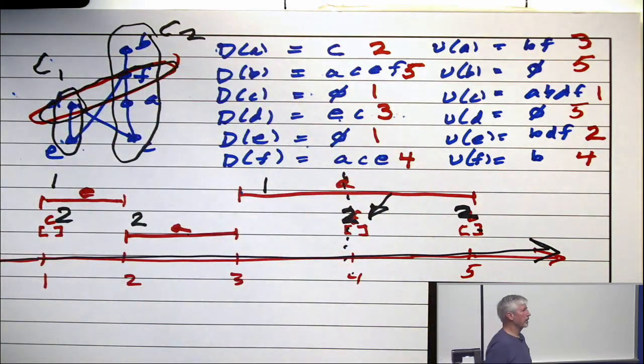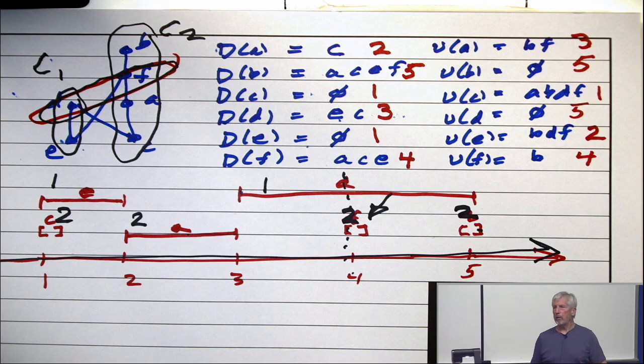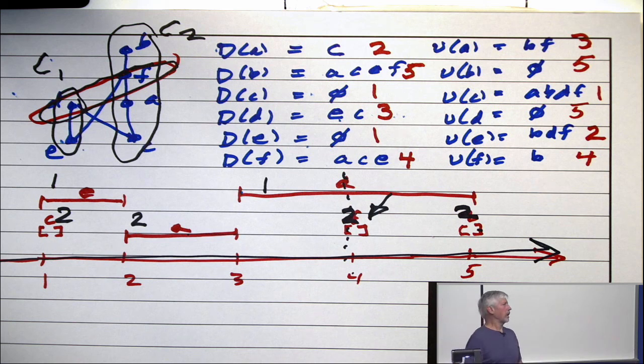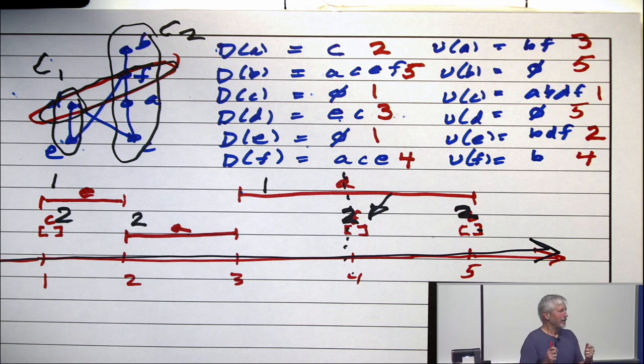So moral of the story, if the boss comes down the corridor and says to you, I know you're only halfway through 3012, but I want you to solve the Dilworth problem for this 500 element poset, you should start to sweat. So the question is, are you lucky, punk? Because the only thing you know how to do at this stage is to test that poset to see if it's an interval order. If it is an interval order, you get yes. Because now you carry out the algorithm, which we just did. You compute the downsets and the upsets, and you label them from one up to whatever, little to big for the downsets and big to little for the upsets. You get the interval representation.